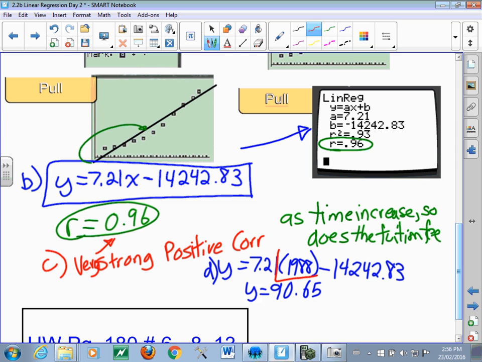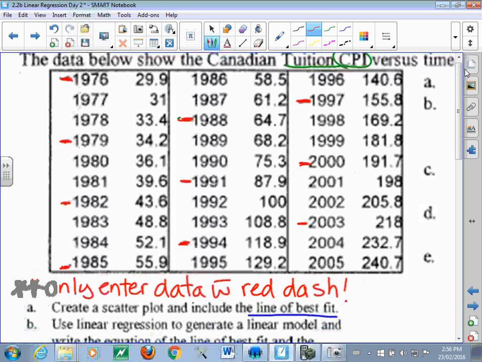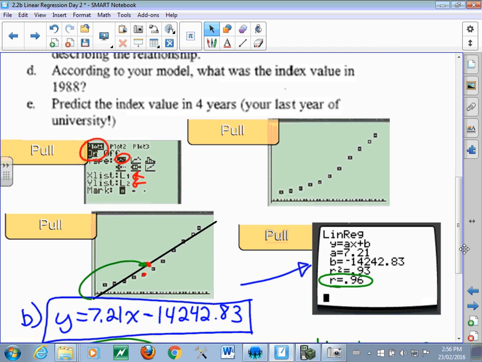So it said in 1988, and we got an answer of 90.65. If we go up to the original data, just scoot on up here. Okay, this is why I had this circled initially. If we look at that, in 1988, it says, hey, the actual value was 64.7. However, we're using the line of best fit, so I don't want that to deter you. So basically, we're looking at this value instead of that data point, because we're going on the line as opposed to the actual data point. So in some cases it's higher, but in other cases it's going to be lower, like at the extensions of the graph here. Okay, all right.